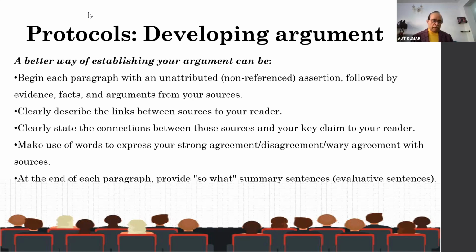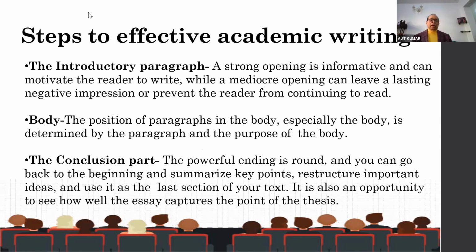Because, sometimes we have seen that many times arguments are advanced which are not connected to each other. Then you feel lost to understand why this argument is here and what is trying to be said. What is the writer trying to say? So that has to be very clearly safeguarded against, so that the paper becomes of some value, of some quality, of high standard. Now, let us see what are the steps you need to follow for effective academic writing.